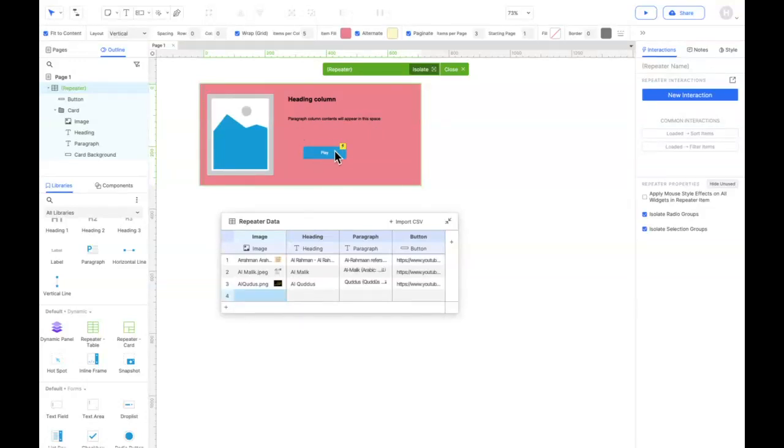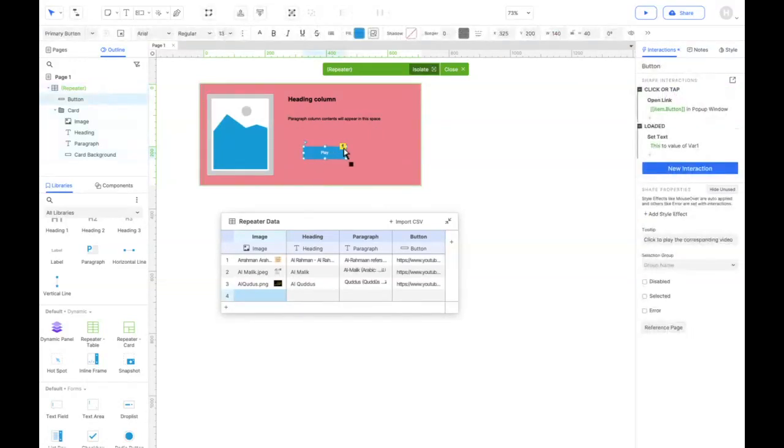If you notice, the play button has an interaction attached to it. This interaction says that whenever the button is clicked, go to item dot button. So item dot button is the name of the column inside the repeater data set. The repeater data set can be referred to by using the array item.